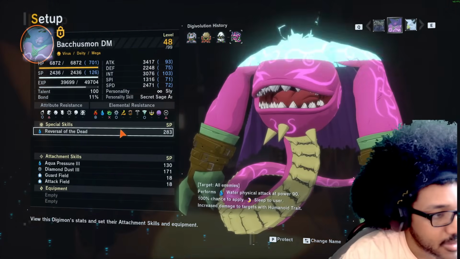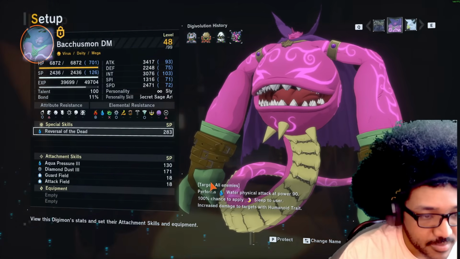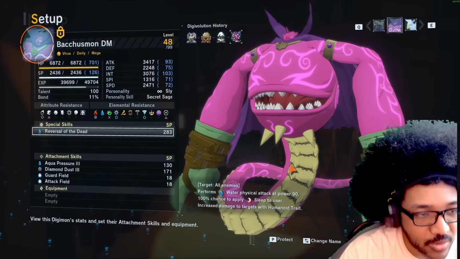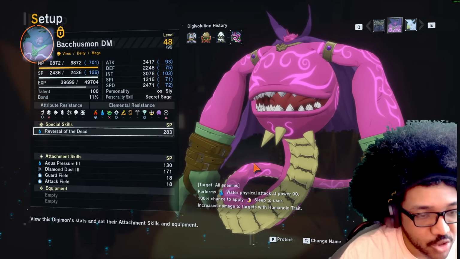Oh, here we go. So, Bacchusmon, destroy mode, I guess. AoE that does 90 damage, one of the highest. The only things higher are the super gods that do like 100 or 105 on their AoE. But then they have trade-offs and things like that.